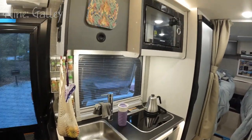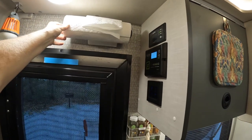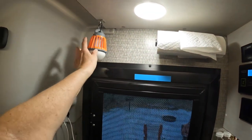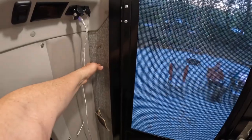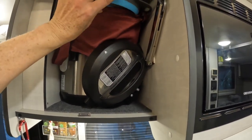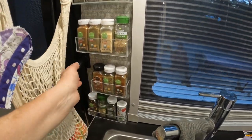Number nine is the galley or kitchen. We've got a lot stored in here. We added a little hook for our pot holders. This is our paper towel holder — the ratchet type. We mounted a bug zapper up here from the ceiling, which is really nice, and a hook over here for our fly swatter. Moving into this cabinet, we have our Instant Pot, our Omnia oven, and a collapsible colander — it fits in there nicely.